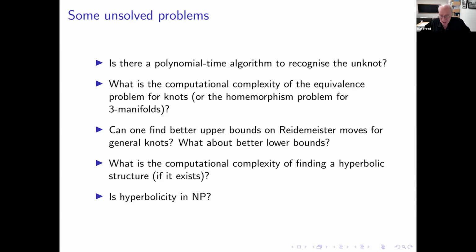Good. I have a question in front of me. It says, assuming a knot is hyperbolic, is the complexity of the knot type recognition problem known, for example, using the ideal triangulation decomposition explained? So yes, there are 2 aspects to that. There's knowing it's hyperbolic, and there's another thing, actually having the hyperbolic structure.